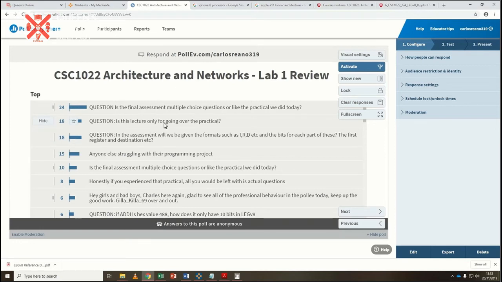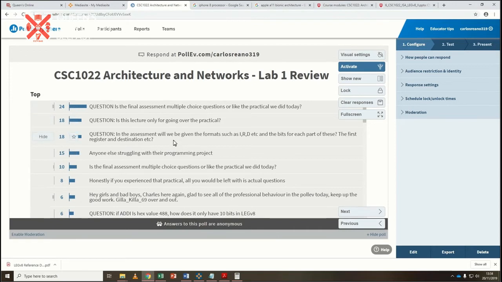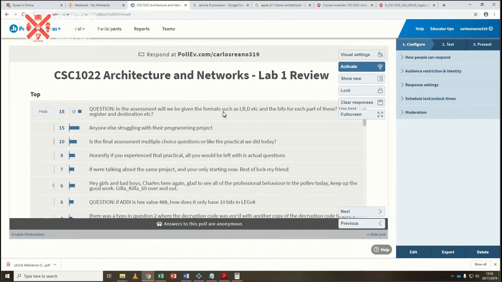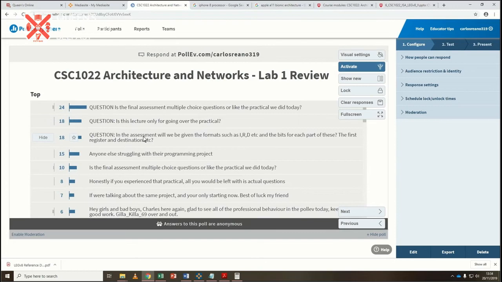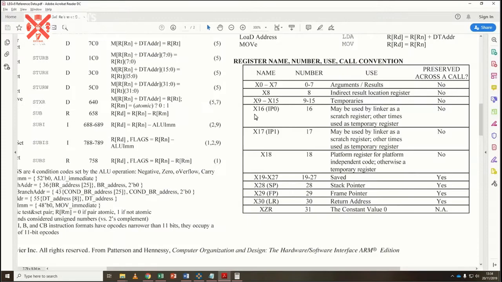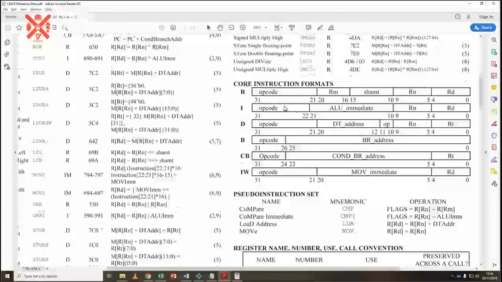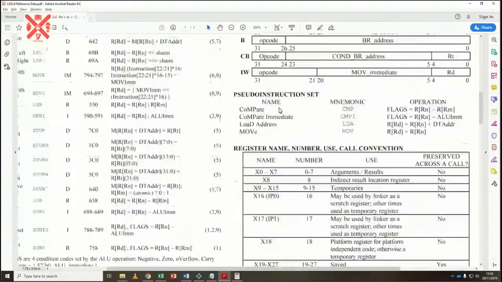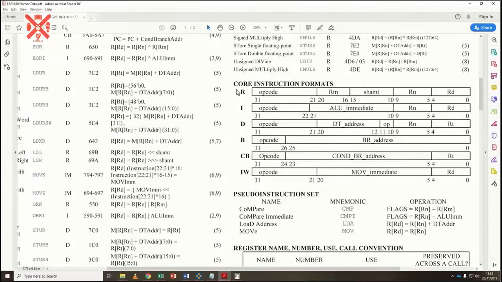Yes, in this lecture we will see the solution for the practical. In the assessment, you will have the reference data, and here you can look for the format of all the instructions. You have here format R, this format I, this format.